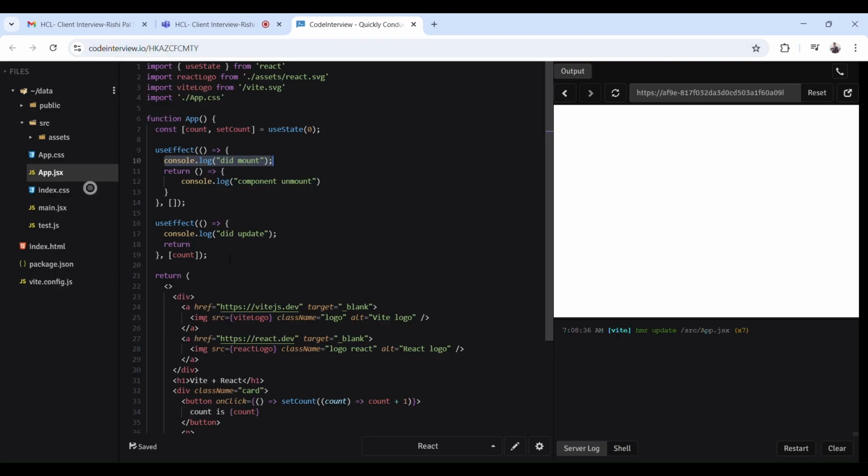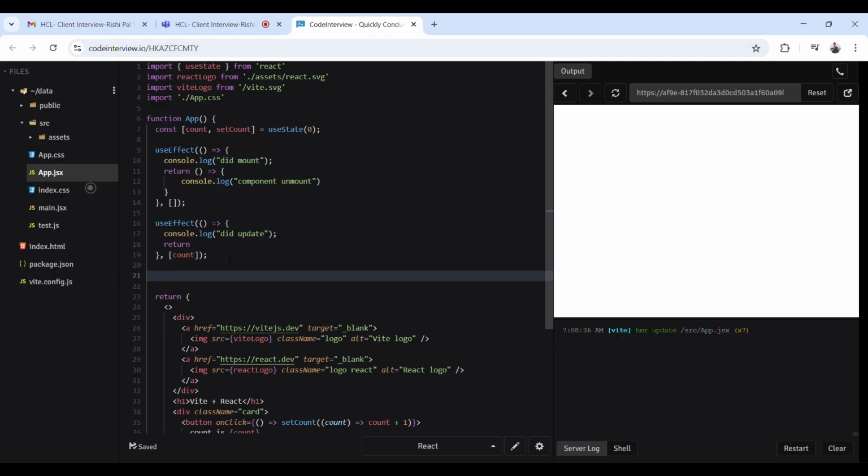Yeah, so I'm just writing below it. const useDebounce, let's take it.